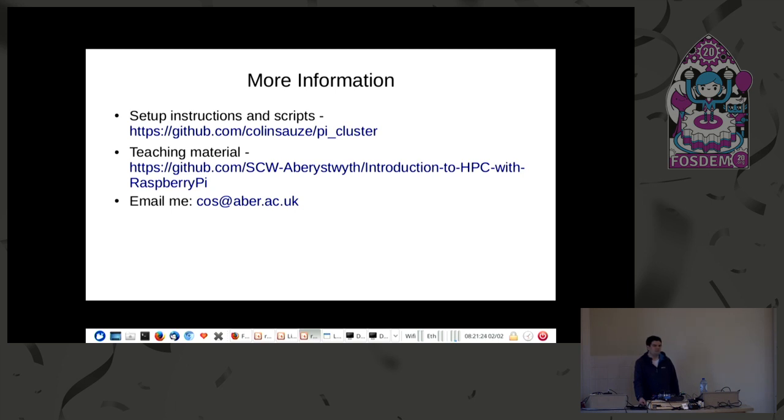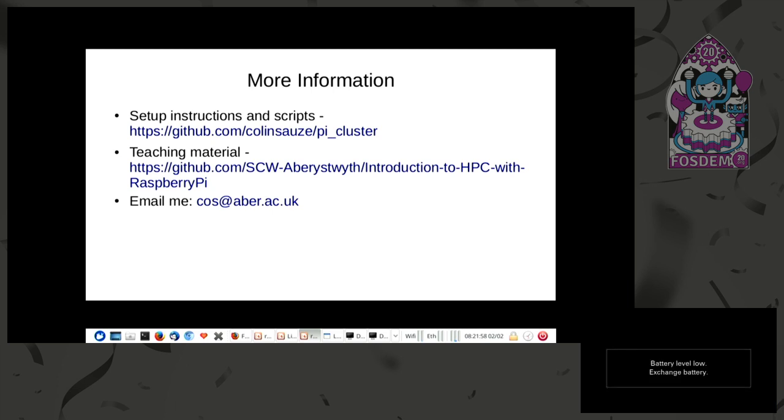I'm not fully aware of HPCs that much, so it might be a newbie question, but as a user, the PhDs who are logging on to the Raspberry Pis, do they see any difference instead of just, I don't know, SSH into a regular node instead of HPC? Do they experience anything different? Not really. That's part of the point, is that the experience is very similar to the real system. The main difference is obviously that it's got less memory, less disk space, and it's slower. But that's not immediately obvious when you're just typing commands at an SSH prompt. So why would that be an advantage for them to train on?